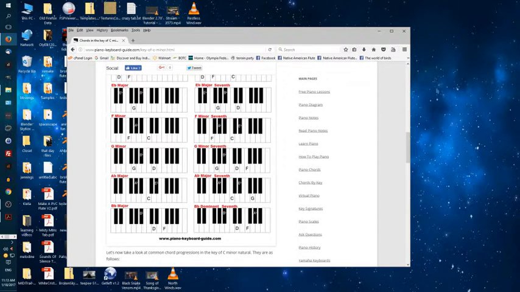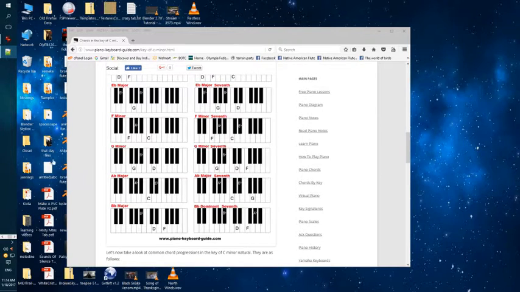Okay, so for the sake of what I'm doing today, I've tried to come up with a way to be totally random in my selection of melodies and chord progressions and all that.